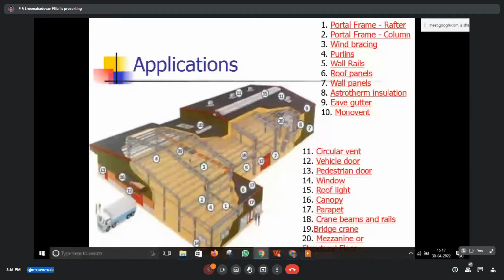They are right now using only 2 EOT cranes. Overhead electric cranes are there. EOT means electric overhead transmission cranes. 2 EOT cranes are there, 10 tons each. They want an additional 25 ton crane in addition to the 20 tons they are having. And the structure is already built. The gantry girder is already there. The crab girder is there. The columns are there. How to do it?